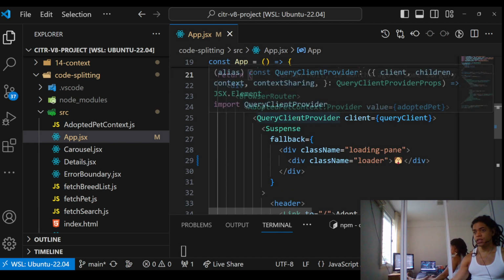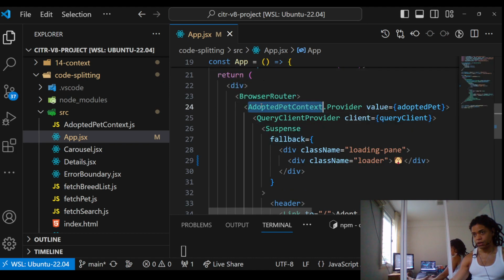In the case here with adopted pet context, it is providing you a global store that can be accessed through the entire application. In the case of query client provider, it's something where you can now easily fetch data, cache, sync, and keep it updated with the server state.